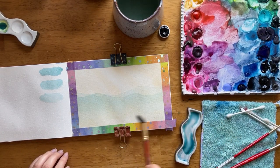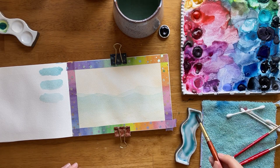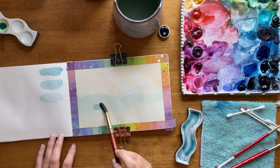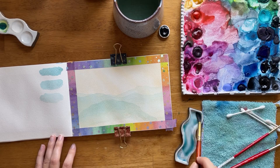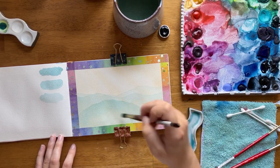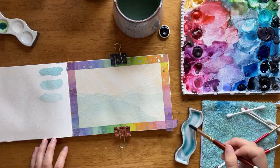It's a good idea to use the scratch paper in order to kind of test the color value of the mountains that you are creating. So for this third mountain layer, after the second one has dried, that's very important. Each mountain layer is going to dry in between. After that second mountain layer has dried, I'm going to create a third one, but this time it's not going all the way across. It's just going like a little mound in the middle of the paper. We're going to have more on top of it, so it's not always going to look like that.